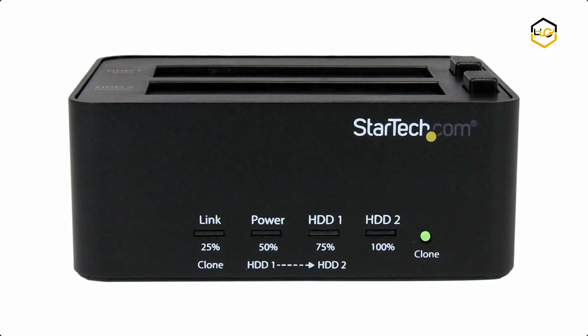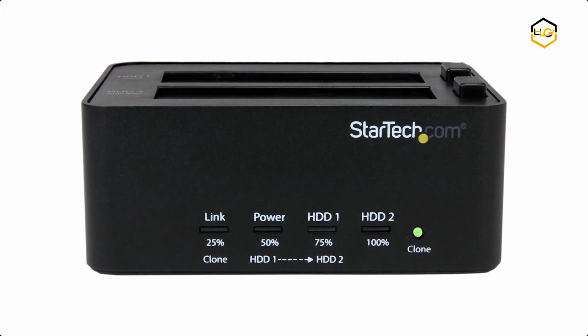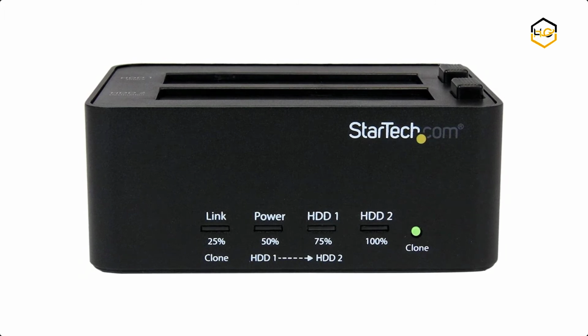This dual-bay USB dock features sector-by-sector hard drive duplication with built-in LED progress bar and support for 2-drive single-pass overwriting.